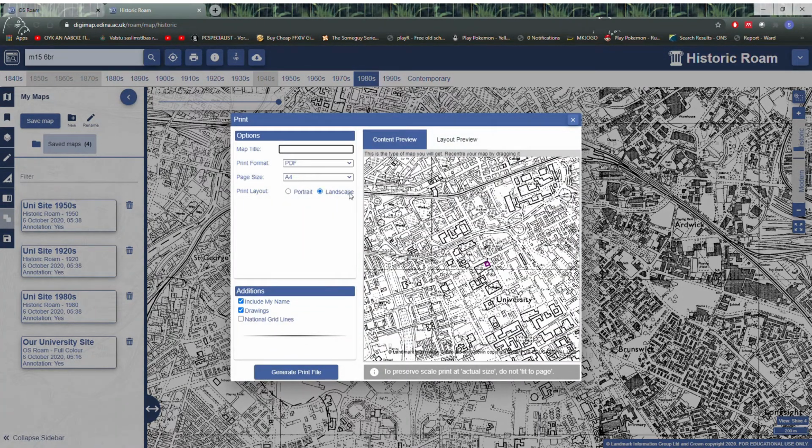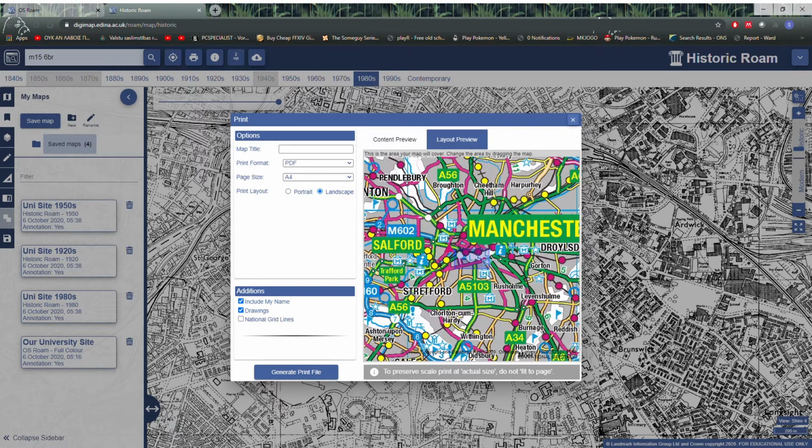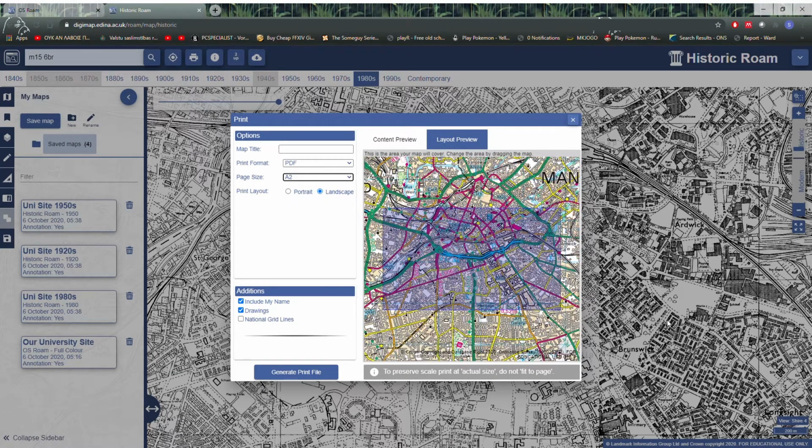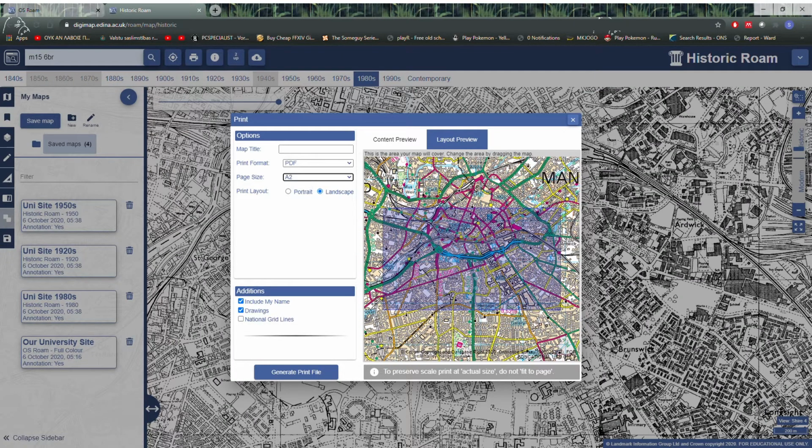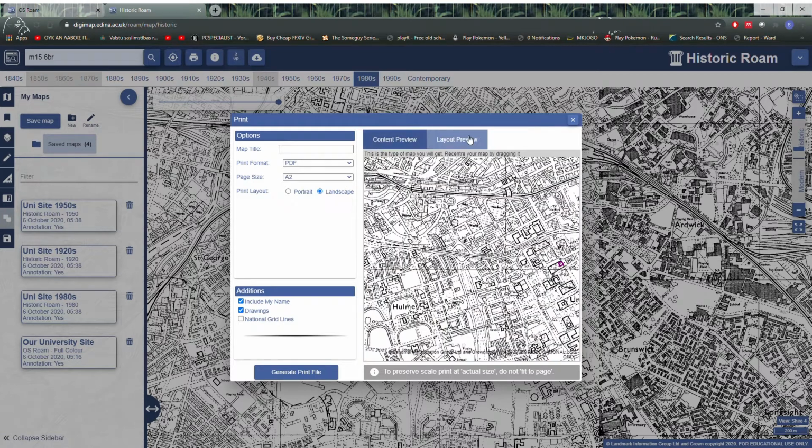And in this case, we go into the layout. We can see that maybe it's not going to fit the whole thing. You can see there on an A2, that's how big it's going to be on an A2. Are we happy with that? Maybe we want it a little bit smaller. We want an A3. Also not really loading up. My internet connection might not be perfect for this. Let's leave it at an A2 for now. Let's see, yeah, okay, perfect.